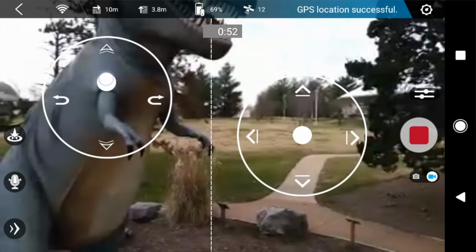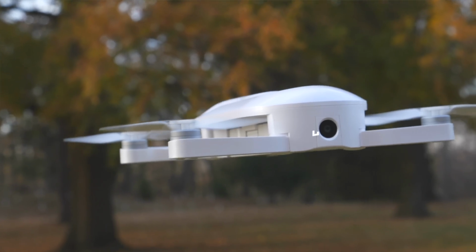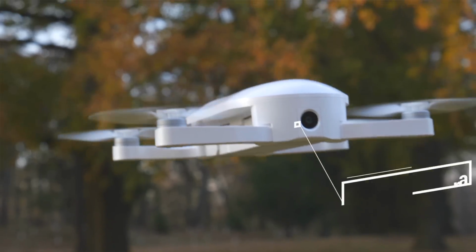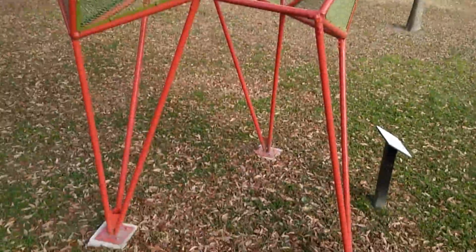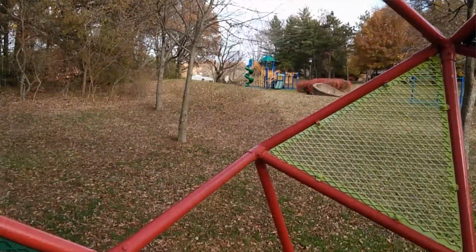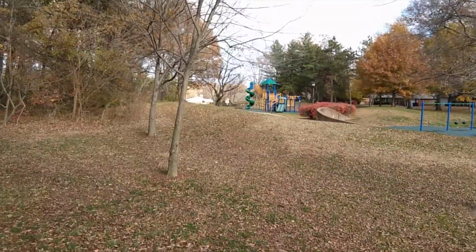And some of the video footage I'm showing you is directly from the drone itself. This drone does have a 1080p camera on the front of it that can actually swivel down, so you can rotate it down. So if you do have the drone high up in the air, you can still capture footage on the ground, or you can just keep it facing forward and have a selfie camera on your drone if you want to do things like that.